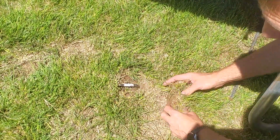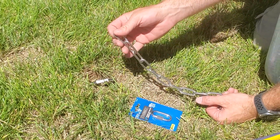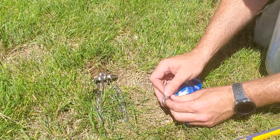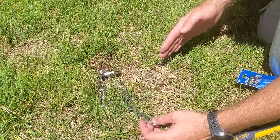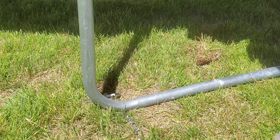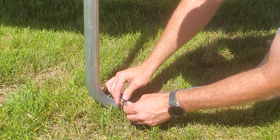We're just going to put this back in there after we put our chain through. I have one foot of stainless steel chain and this thing's rated for like five or six hundred pounds of working load. I'll just loop it through there underneath and then open up my quick link. The quick link is going to attach through here, and then we'll just put the trampoline back where it needs to be and set it in there, then close the quick link.